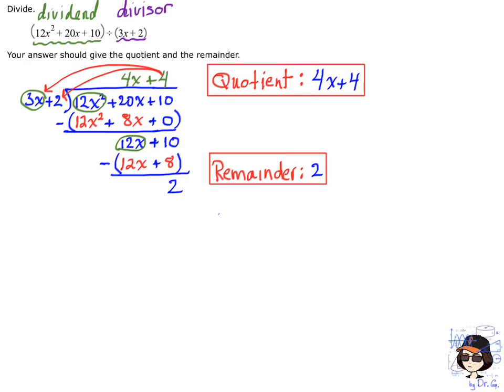So that was really just a two-step long division problem. And we're going to do some more complicated ones in the next video. But the idea is to keep track of everything term by term. And use placeholders only when you need them. And we'll see when we need them in the next video. Okay. That's it for this one. Have fun.